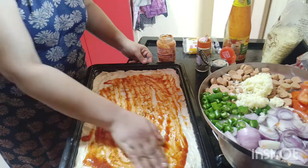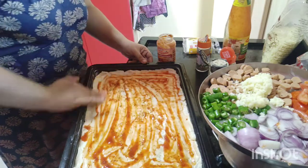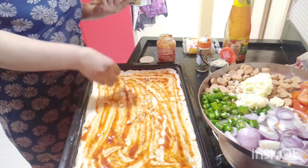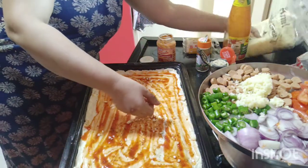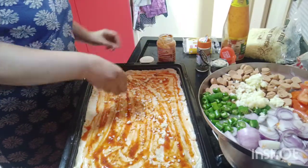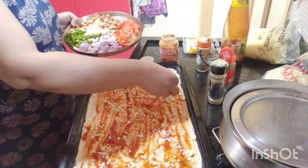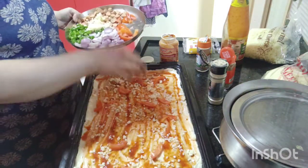See, I'm doing it with my hands. Actually, doing it with spoons is better, but the spoon shape will show on the pizza, and I don't want the spoon shape in your pizza crust. With your hand, you're working in a gentle way. With a spoon, it is a little difficult. I keep myself very clean and wash well, so I don't allow anyone to touch when it comes to cooking, because I do it myself. I wash myself clean, so I don't allow anyone to touch and help me in these cases. I will do it myself.